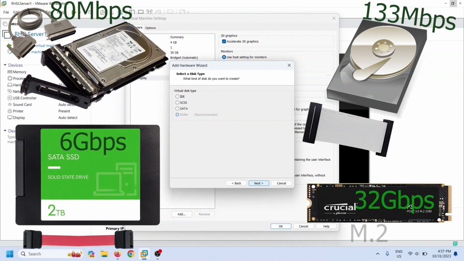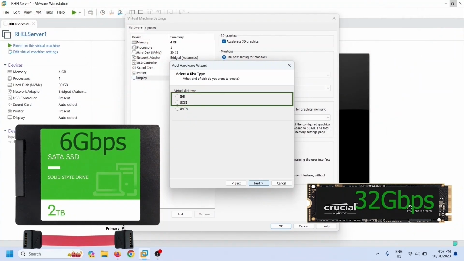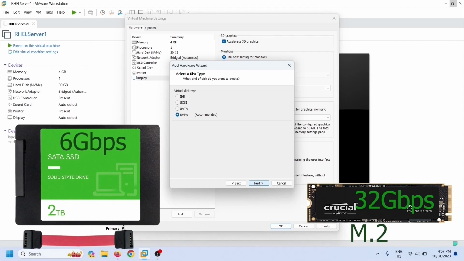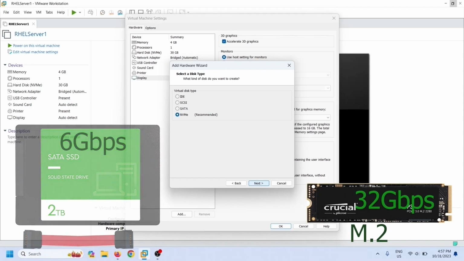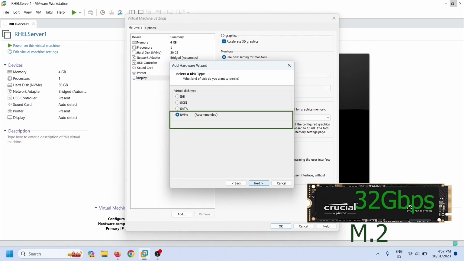If your system does not have a M.2 slot, VMware will not display this option. SCSI and IDE are no longer used in personal computers to save data. Unless you have any specific reason to use these types, you should avoid them. If the NVMe type is available, you should always use it. If it is not available, you can use SATA. Since the NVMe option is available, we will use it to create an NVMe hard disk. We will use the SATA option to create the second hard disk. Select the NVMe option and click Next.